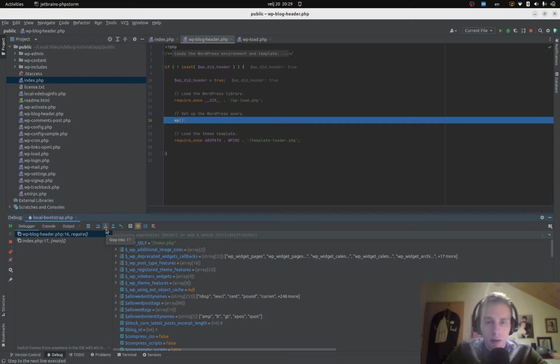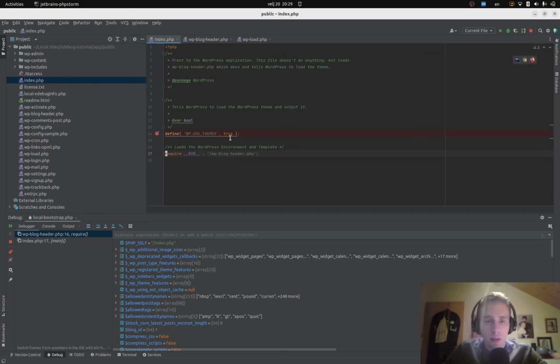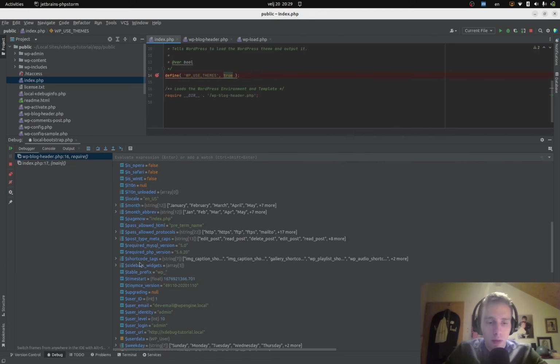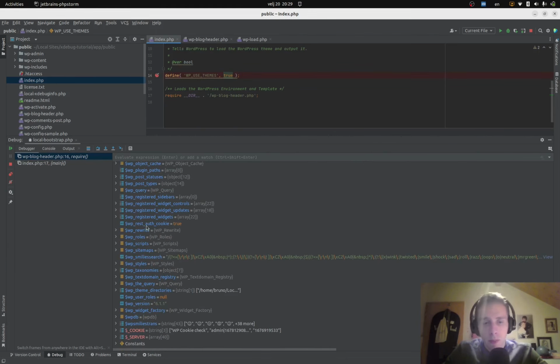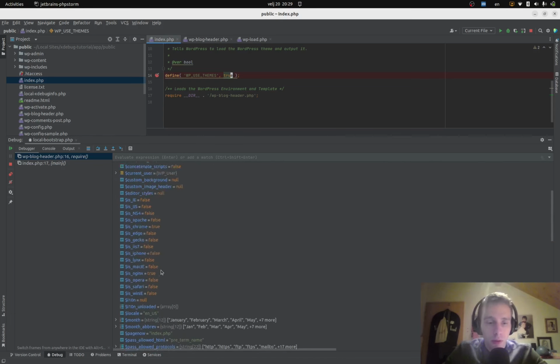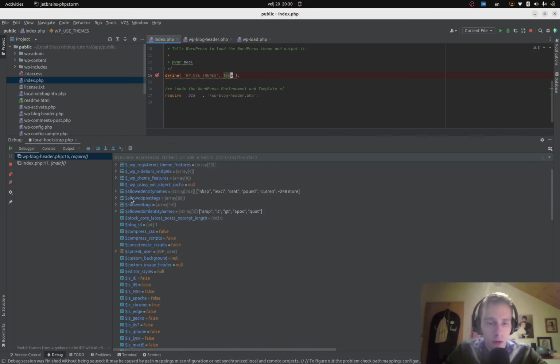In practice, you are not going to want to start debugging at index.php, but for example, maybe you want to start debugging in your theme or plugin, or maybe some third-party theme or plugin, in order to see how it works. And this is very useful because over here in the variables, you can see all of the global variables that are available to you, which gives you insight into how WordPress works.